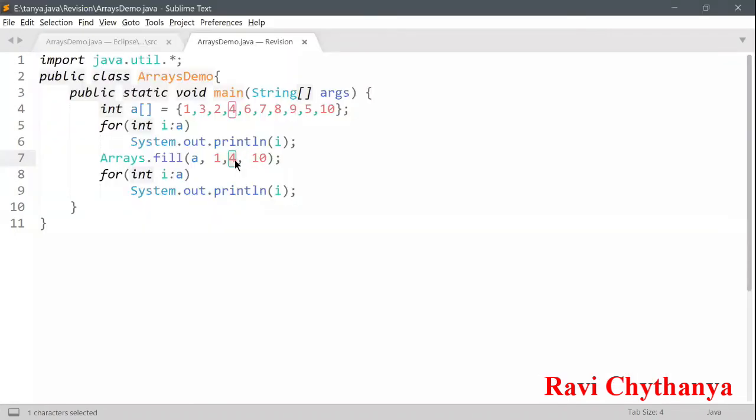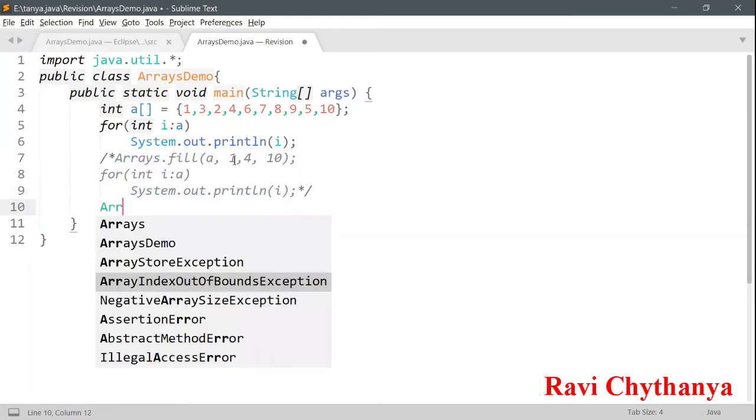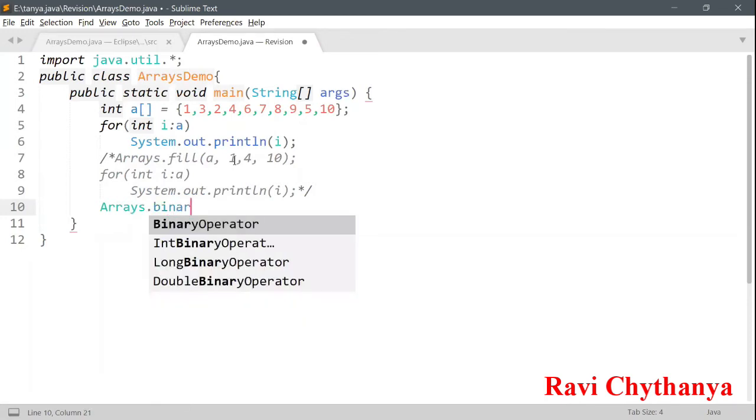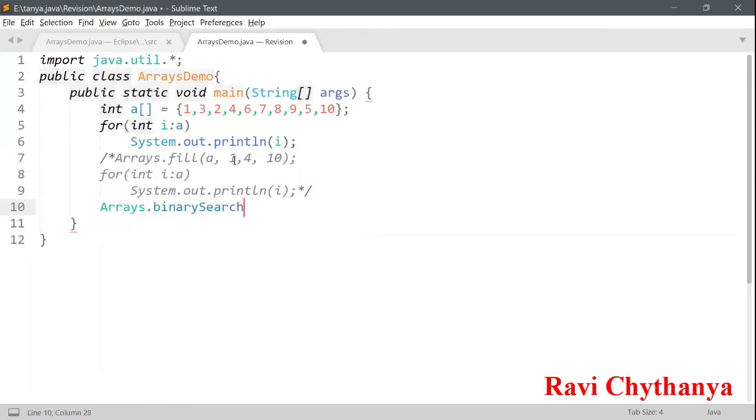And when I want Arrays.binarySearch of a comma 4, I need to println.